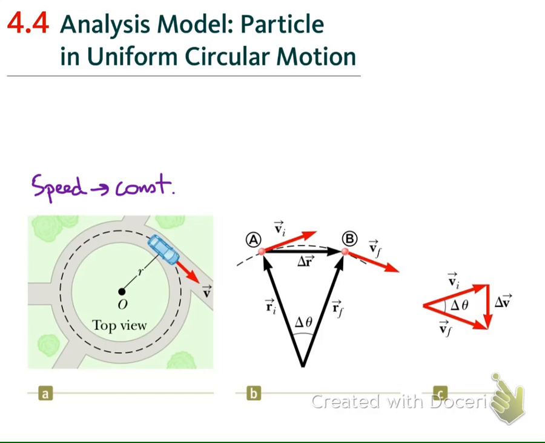And if we look at the velocity vector, this vector v, at any point A and at any point B, you will see also that the velocity vector will have a constant length, because the speed of the particle is a constant. So we have that the position vector has a constant length, the velocity vector has a constant length.